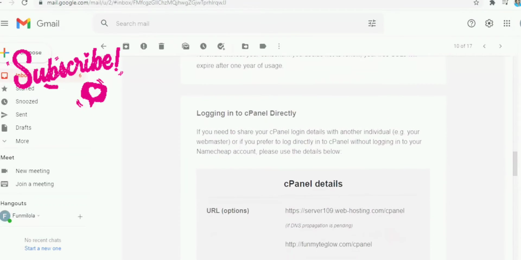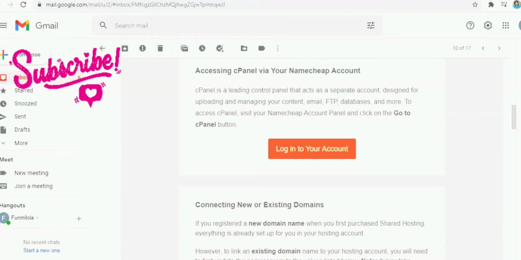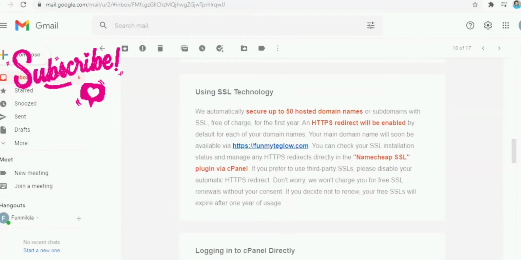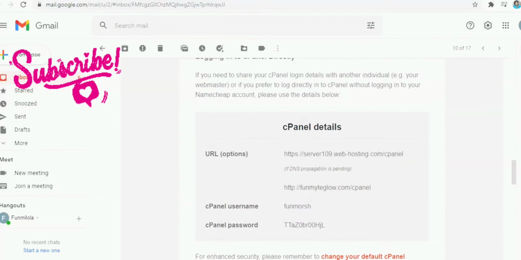So watch me now. So now I'm going to be logging into the cPanel account, which is this. Let me see if I can copy it and put it in a new tab.